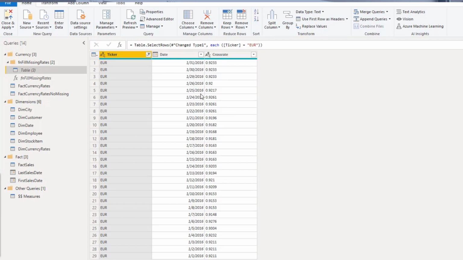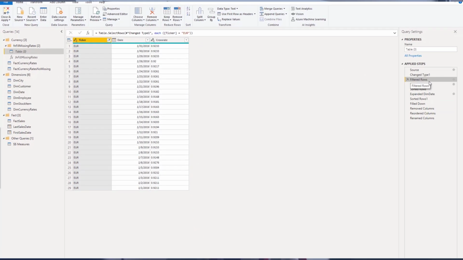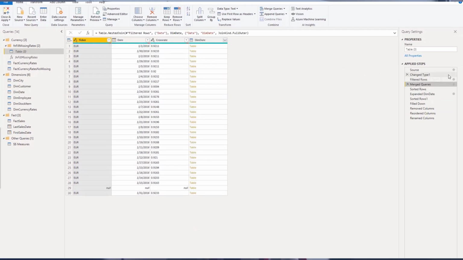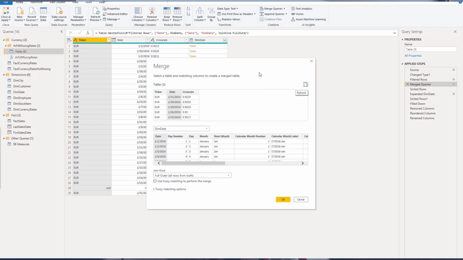So my idea was to merge it with your date table, and you should always have a date table. It's very, very important. If you don't have one, there's a couple of videos on this channel of some other people doing some great things with date tables, so please take a look at those. But we're going on the assumption that we have a date table. So I went ahead and merged those. Let's see how I did that here.